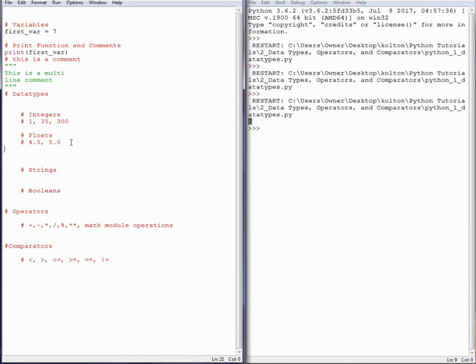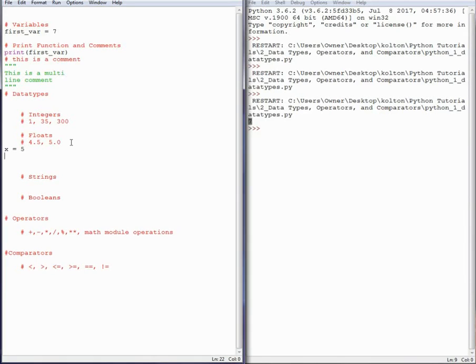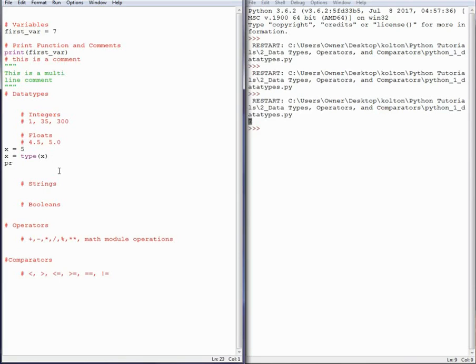So in this example, I'll just say x equals 5. Now in a real example, you probably wouldn't know what it is, but in this case, I'm just going to set it equal to 5. Then we can say x equals type and then parentheses put x. Now, what I did here is I redefined what x is. Up here I said x equals 5, but down here x now equals whatever the data type is. So it's going to identify what data type x is. And then we can print x to the console to see what data type it is.